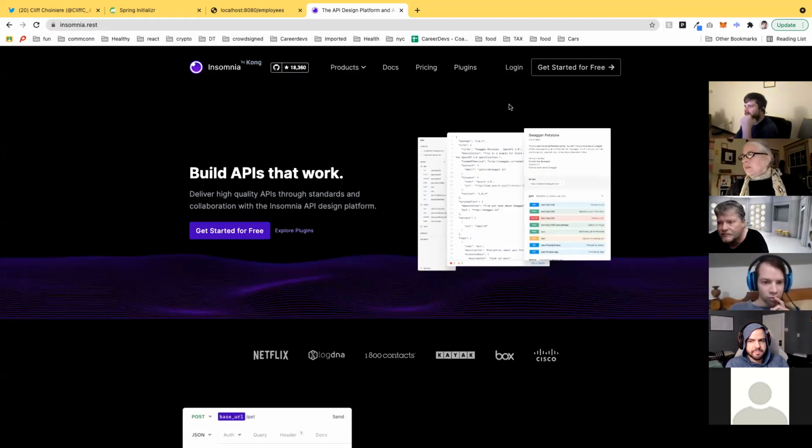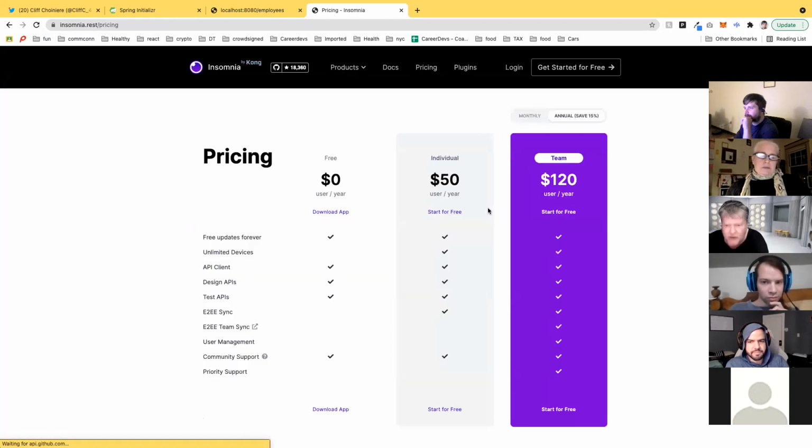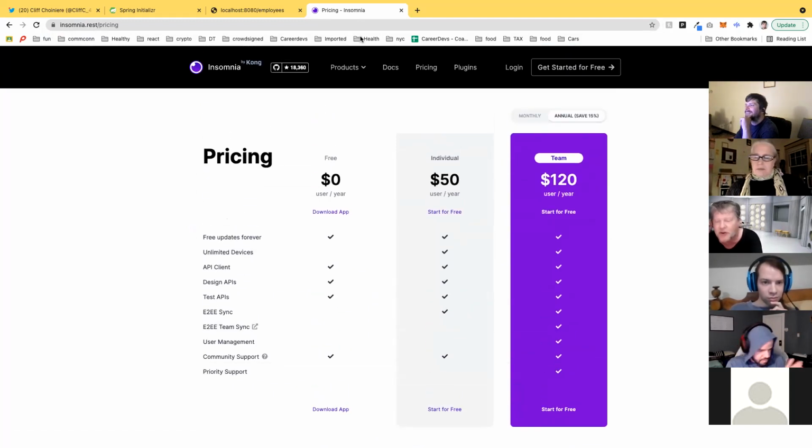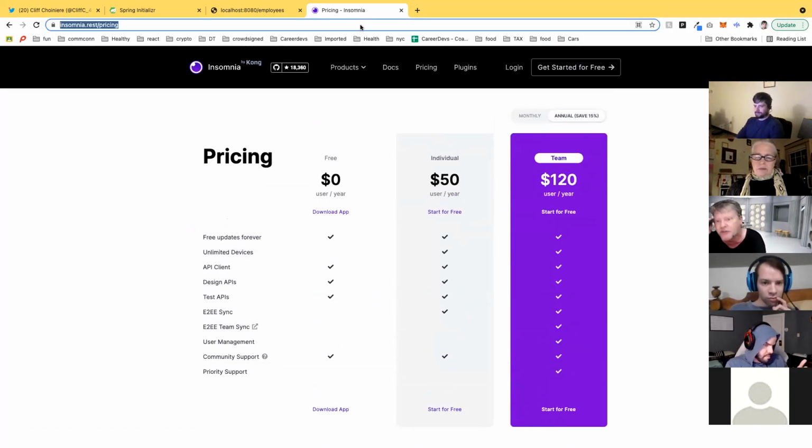So I need to log in. You can get started for free, I think, or there was a plugin for this. If you just get the plugin for it. This is where the standalone app is. You need to go to the store and get the plugin.